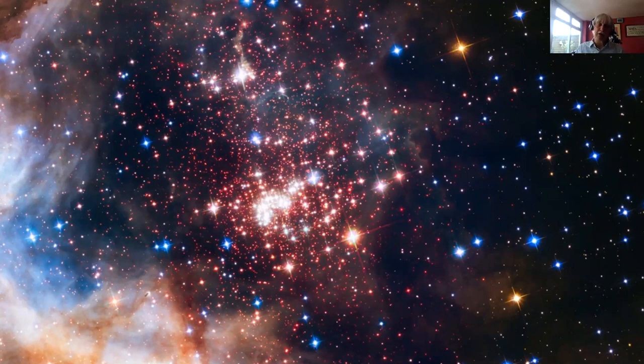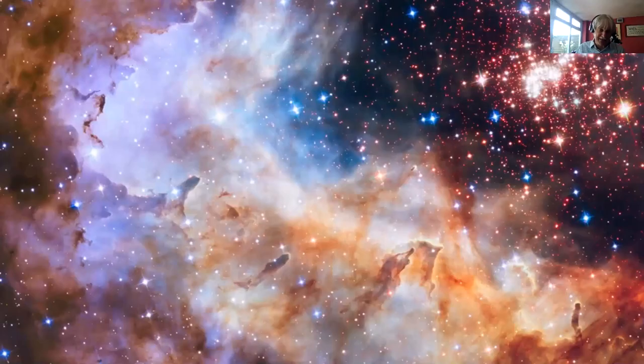Now, young star clusters like this produce lots of ultraviolet radiation, which ionizes the gas around, and also strong stellar winds, streams of electrically charged particles that push out away from the stars and slowly excavate a cavern in the surrounding gas and dust. So here we see the edge of that cavern. And you can see how the winds from those stars have pushed away a lot of the material. Some of the material is easier to erode than others. And you can see there, again, more examples of those dusty fingers or pillars poking out towards the central star cluster.